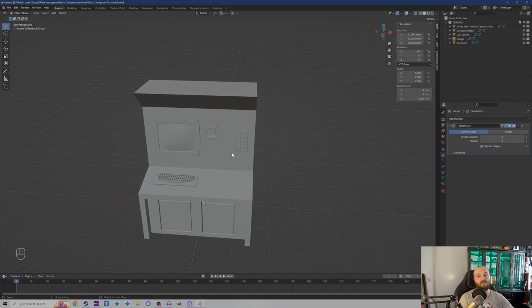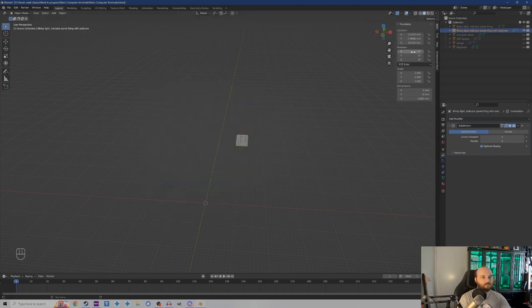And it's a panel that has little toggle switches with a little indicator light to let you know if it's flicked on or off. So to do that, I think the plan is to start with the blinky light indicator panel thing. We'll make a copy of that, stretch it out so there's some space to put little switches in, and more or less just extrude them up to make the switch. We'll do that, see how it goes, and see if it needs a bit more thought than the all of 3 seconds of thought that I've put into that.